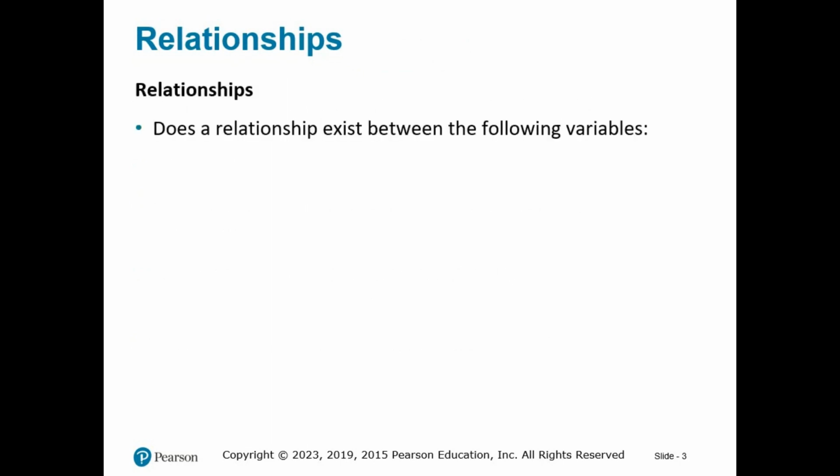Let's warm up a bit with the idea of relationships. I want you to think about whether a relationship exists between the two variables. Here are the two variables, SAT scores and college GPAs. Pause the video for a moment and think about that. Is there a relationship between those variables? I would say there probably is a relationship between those two variables. People who score well on standardized tests tend to do well in higher education. Okay, let's look at another set. Think about whether these two variables have a relationship to each other. IQ and height. Pause the video for a moment and think about it. I would say probably not. There is probably not a relationship between IQ and height. How tall you are has nothing to do with your IQ score.